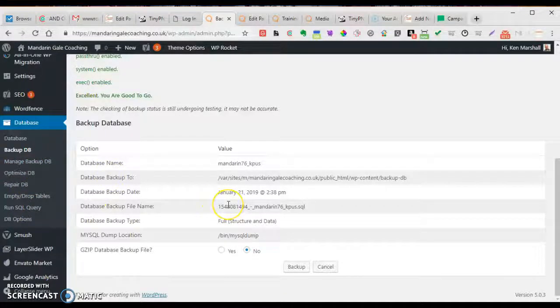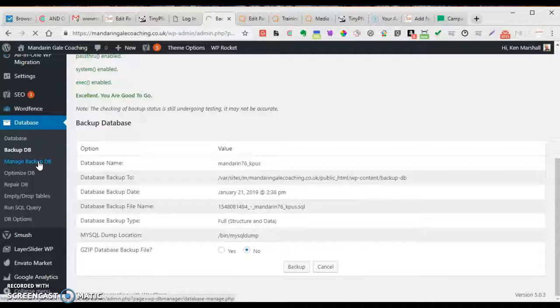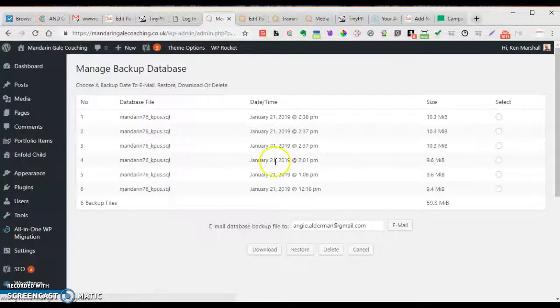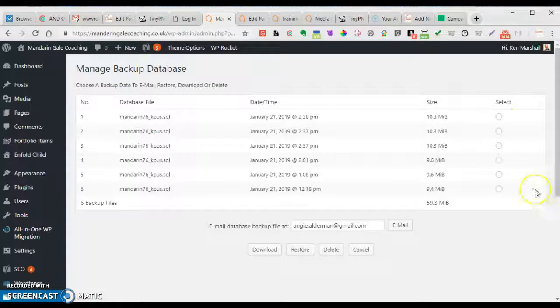And if you do experience a worst case scenario, then you just need to go to this area again, click on manage backups, and once you get to that page, you can then find the last backup you did, which you know was okay, in this case this one. For me, I would then select that backup, and then I'd go down to here, click on restore, and everything will be back to normal, so nothing lost.